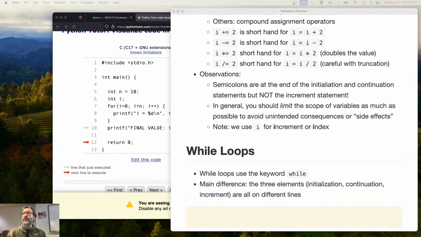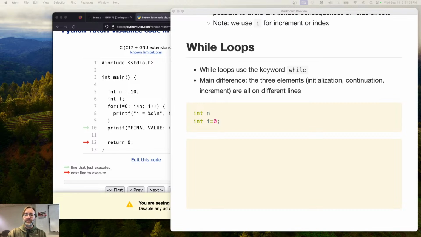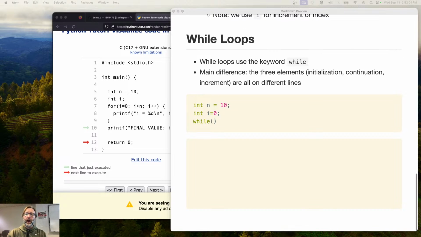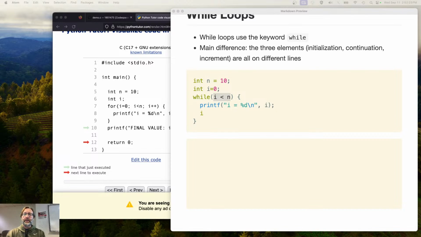We'll have the initialization condition here. Right? Int I is equal to 0. We'll go 0 to 9, right? Let's go n is 10, right? While I is less than n, there's my loop body. So I've got the initialization condition before the loop. My continuation condition is inside parentheses next to the while statement. And then I'm going to go ahead and have my print statement here. No need to retype that. I'm just going to steal it from up here. There we go. Now, where do I put that I++? Well, if you want it to happen at the end of the loop, you can put it right there.